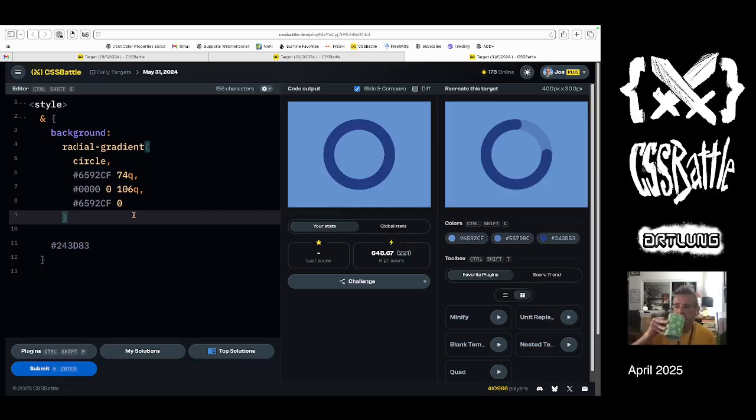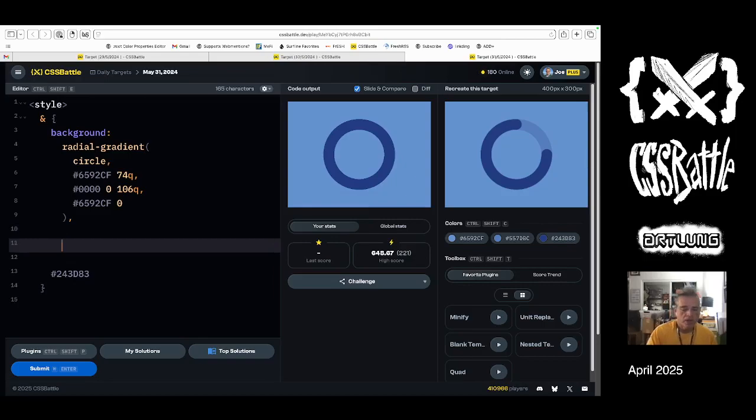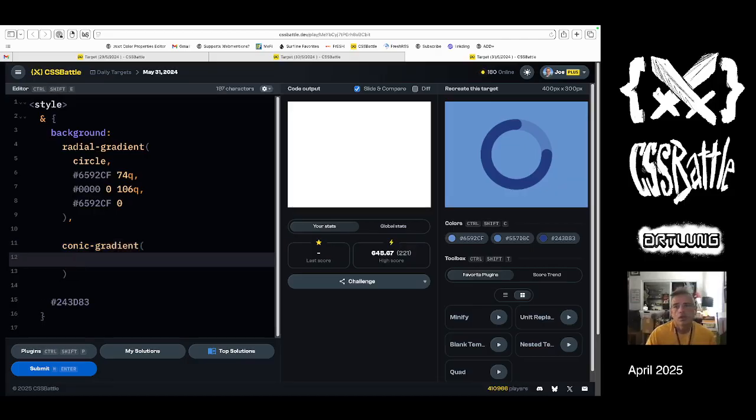Now, because I'm trying to get this done fast, and I'd like to understand the solutions. Okay, what's next? Next, I believe, is a conic gradient. Yeah, next is a conic gradient.